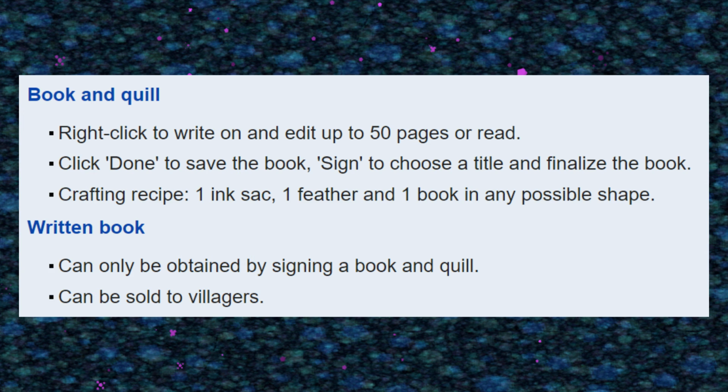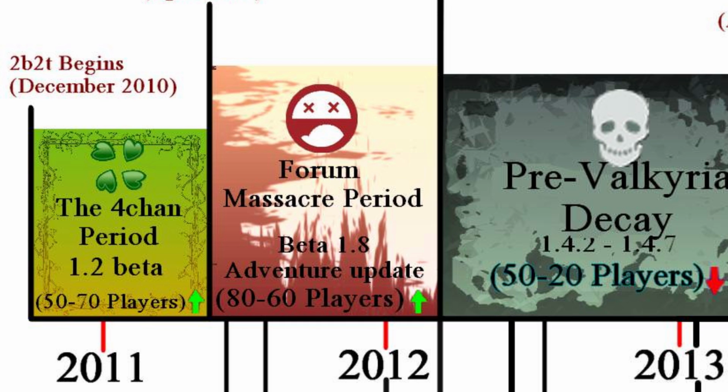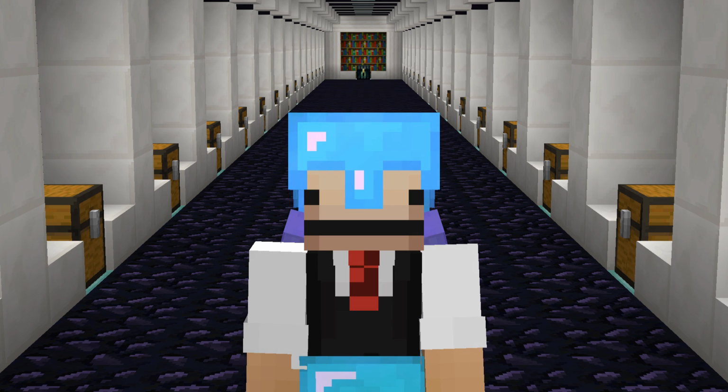Book and quills and written books were added to Minecraft version 1.3.1 in August of 2012, almost 2 years into 2B2T's life. And ever since then, 2B2T players have been using written books to document literally anything and everything on the server. You want a book about someone's adventures on 2B? We got it. You want a book about the history of a base?